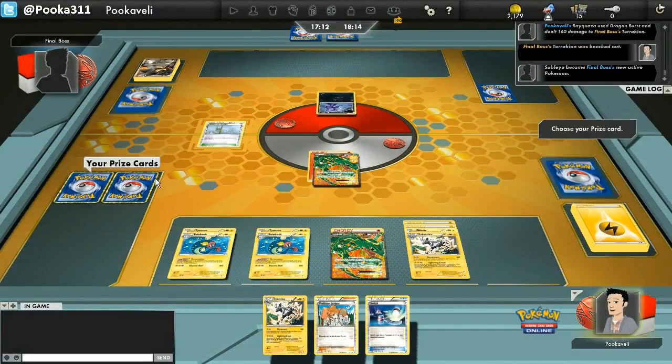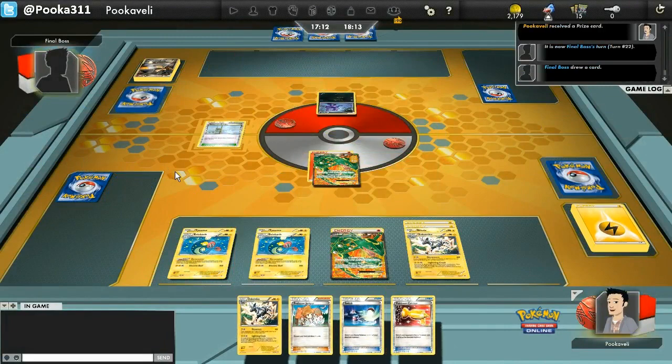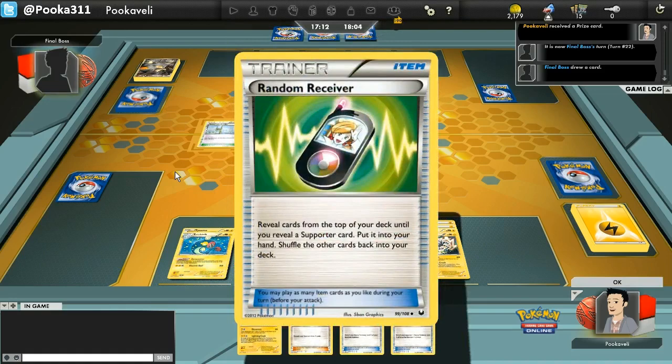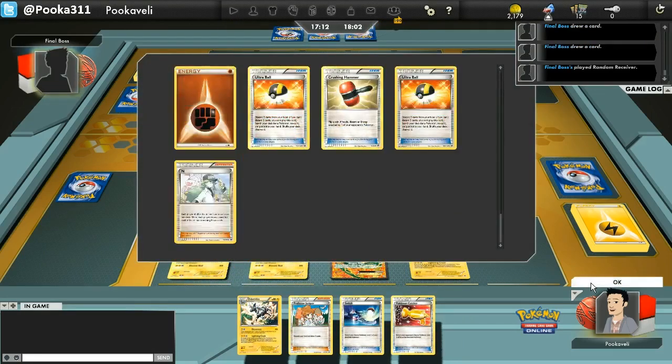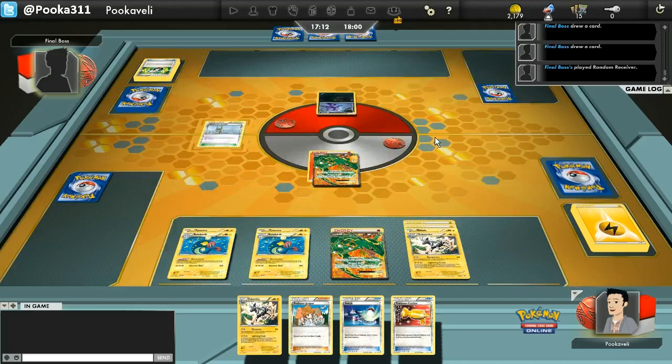That is the power of N, the power of Rayquaza and Eelektrik. There's really nothing he can do to prevent me from winning at this point. Unless he were to N me down to 1 and then he had a Catcher. That would be the only way he could probably stall for time here. So here's a random Receiver. And let's see what he gets. He gets an N. Ooh. I mean, if he gets the Catcher off this, he could definitely buy some time.